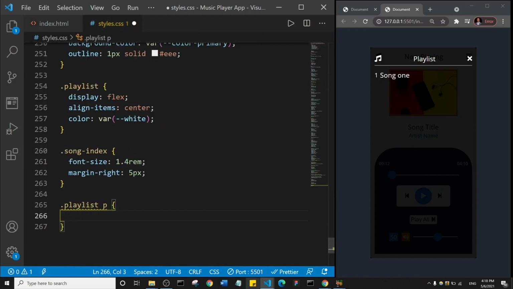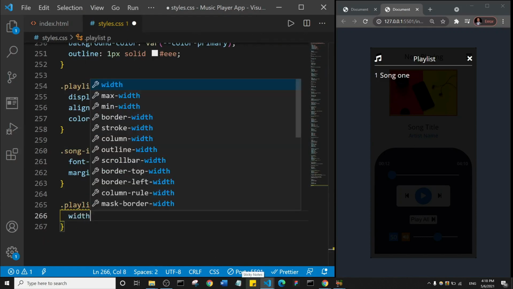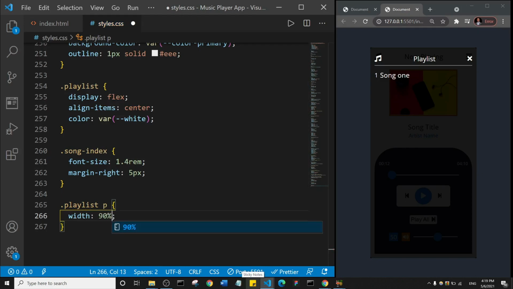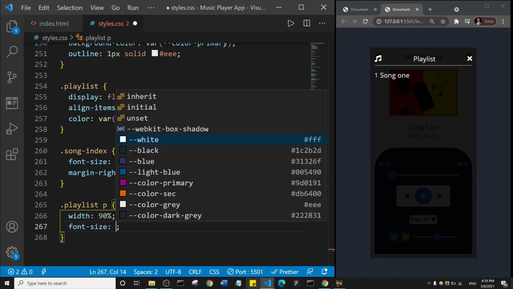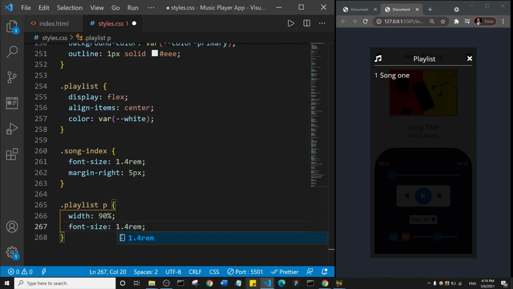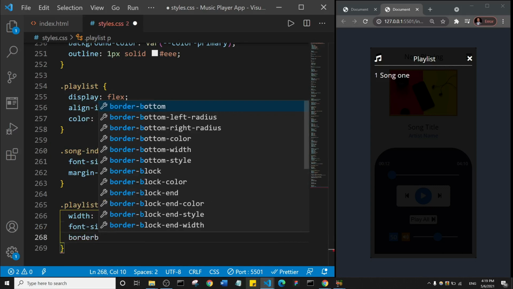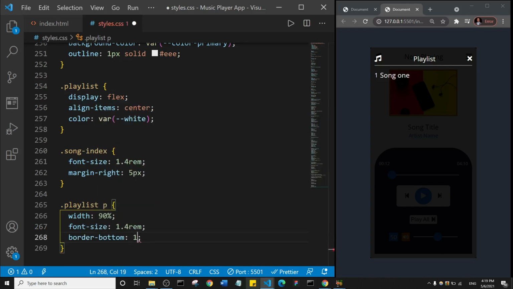For this one I'll give it a width of 90% and a font size of 1.4rem. The color is already set to white. Let's give it a border-bottom of 1px solid gray.